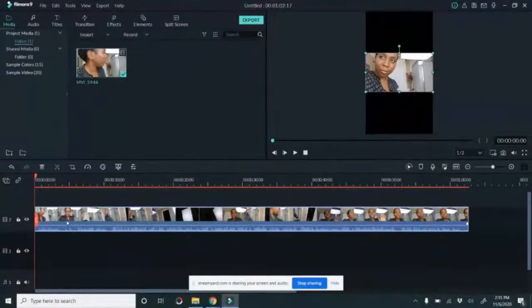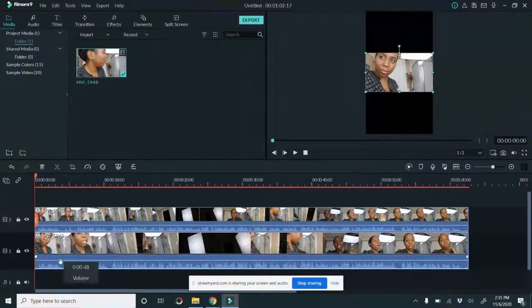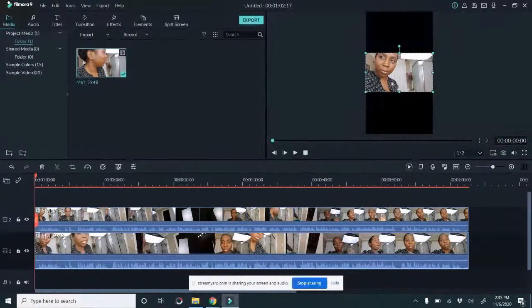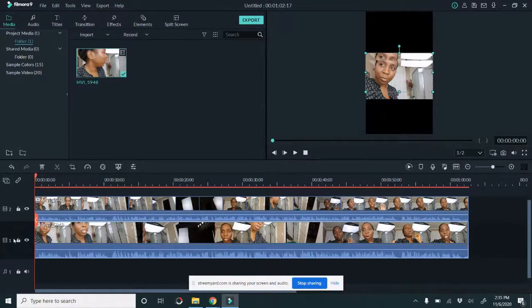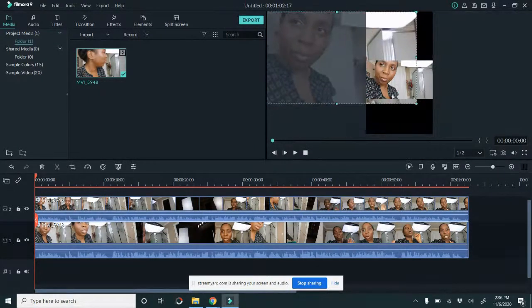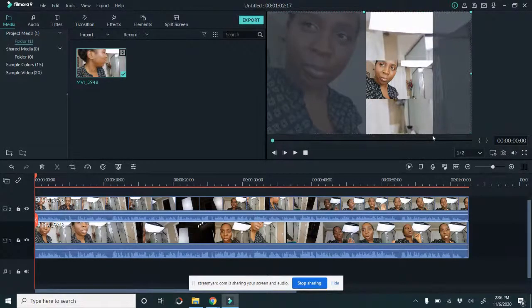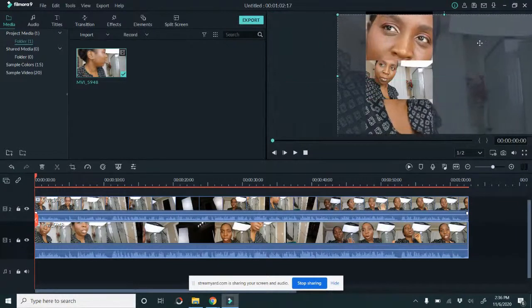I've grabbed my video. My video right now is 1 minute, 2 seconds, and 70 milliseconds. Is that what they call it? So now I'm going to grab it again. So I have 2 layers of the same thing. You all can see 2 layers of the same thing, 1 layer, another layer. What I'm going to do is take the layer that is at the bottom, that's the layer on level 1, and spread that out like this. Just spread it out like that. If I spread it out like that, you see this is how it will look.